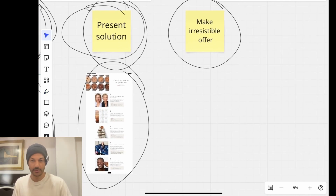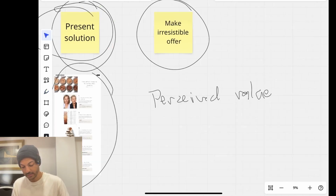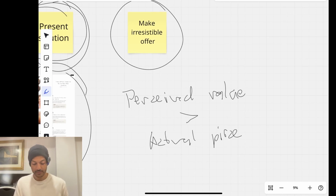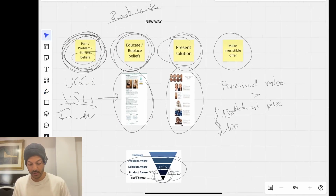And one simple thing that I'm looking at there is always that the perceived value exceeds the actual price. Okay, very important, right? So what you want to do is, even if your product finally costs $100, you want that the real value is 150 or 130, right? That helps people to make that decision, okay, on the spot.